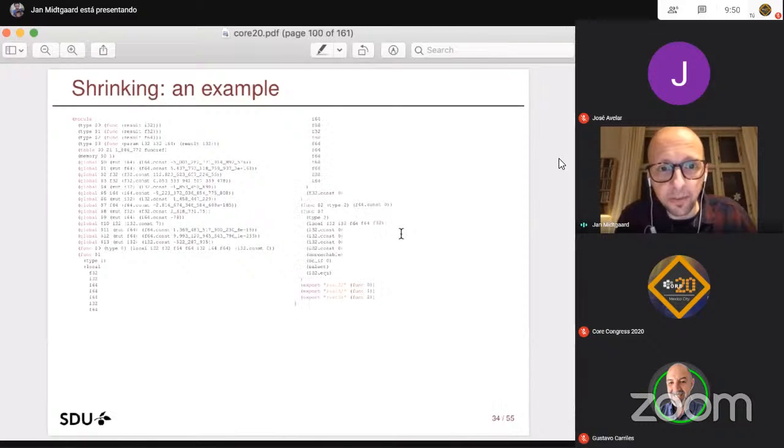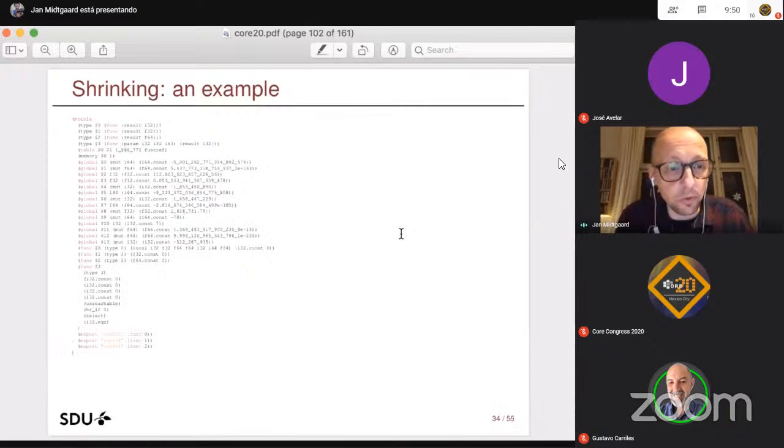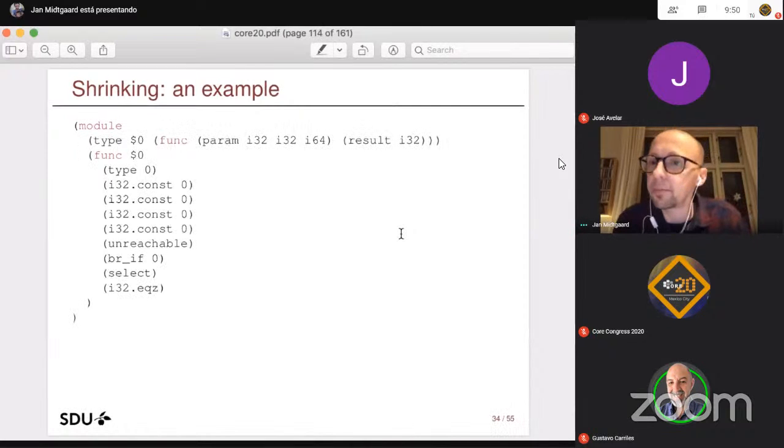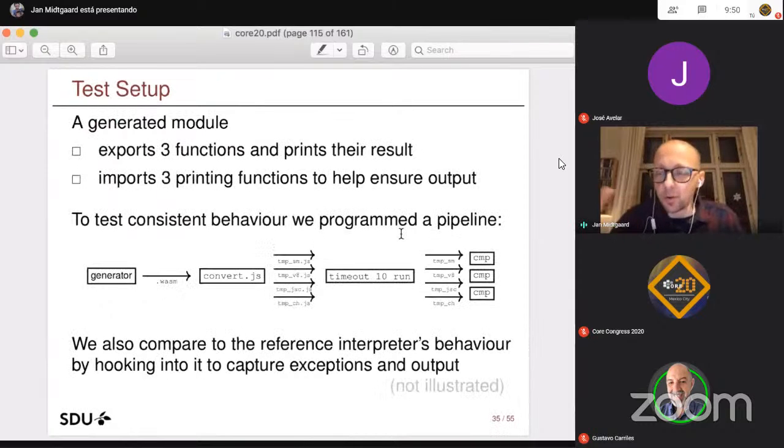More simplification, more simplification, more simplification inside the functions. Now we could simplify even more. And now more. And now I think the globals are starting to be eliminated, the memory, and so on. And now, that's the output example for you after all these reduction steps. And I hope you agree that as a software engineer, this is much easier to work with as a bug report.